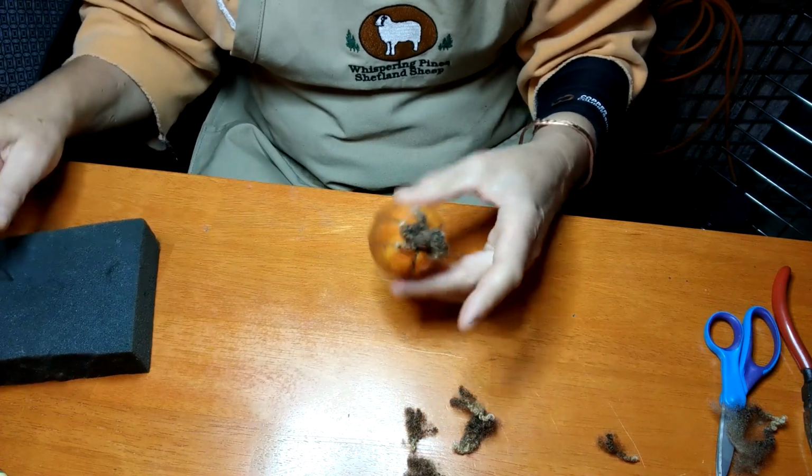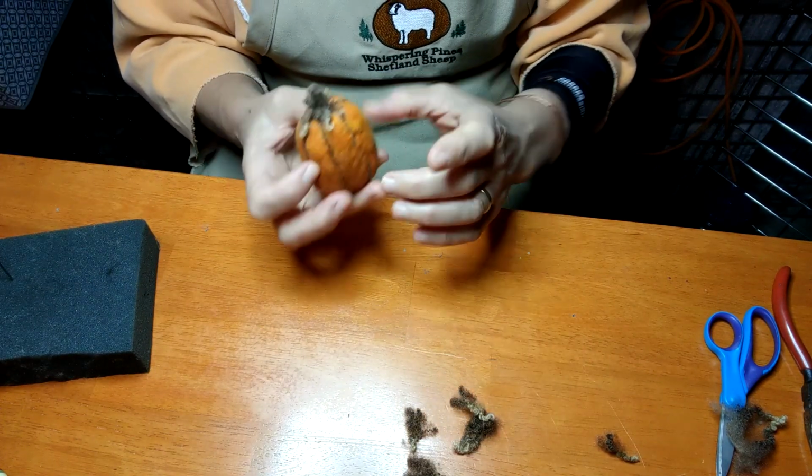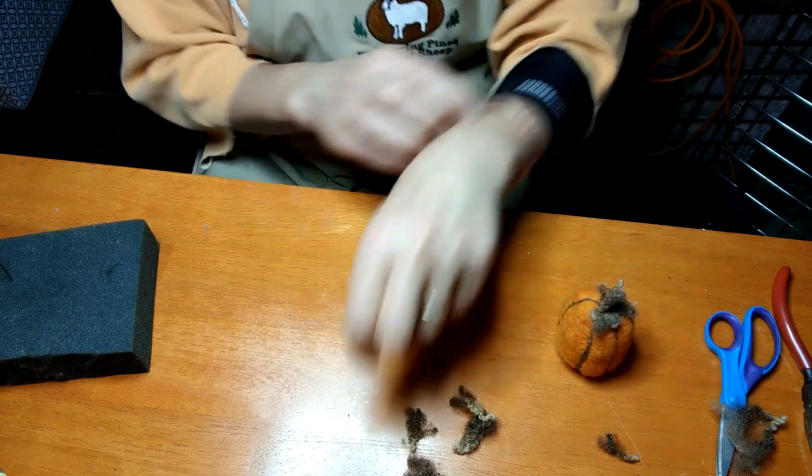I always hate when I make stuff. I think it looks ridiculous. Maybe I should make another leaf. Okay, I'm gonna make another leaf.